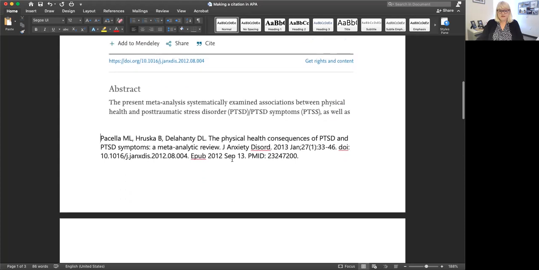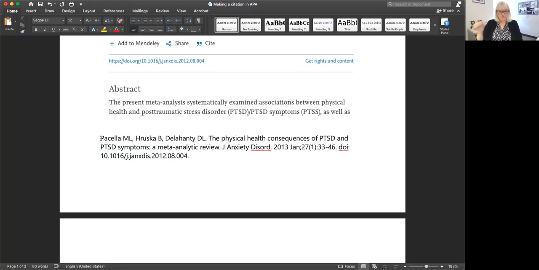So there's some information on this reference so far that I need and some information I don't need. I need all the author names. I need the year. I need the name of the article. I need the name of the journal. I need the volume number, issue number, pages, and the DOI information. Okay, so all of that is good. So I'm going to get rid of this information because that is not required in APA. So as long as you have the authors, the year, the title of the article, the journal name, then we'll talk a little more about these other numbers.